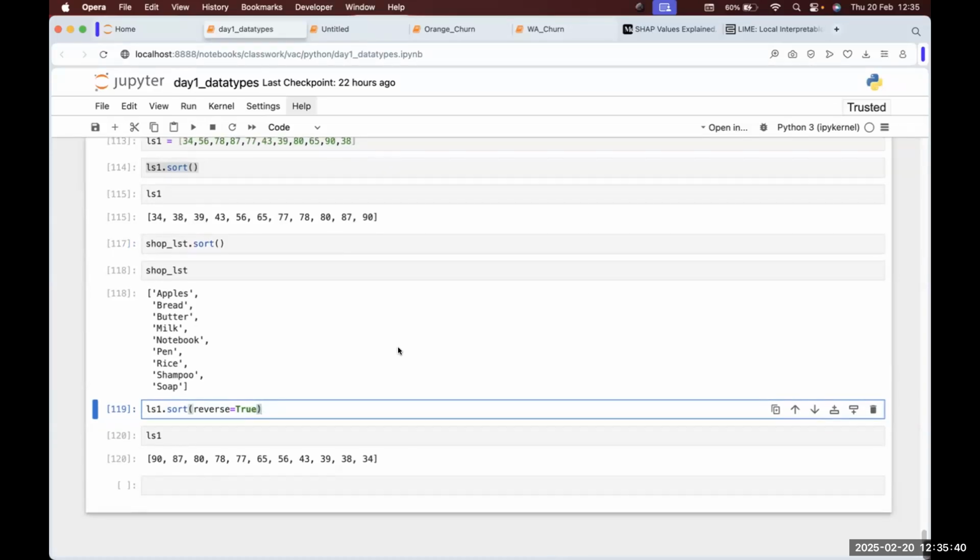So there is a method called reverse, right? Reverse will just reverse a list. It will not order or anything, right? So if you have a list, which is, let's say, 4 3 7, and I say L1.reverse, what will happen? This will become 7 3 4.